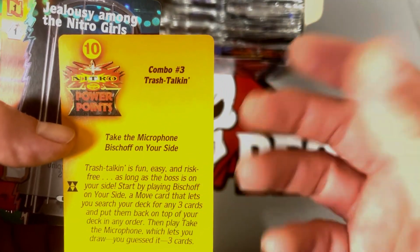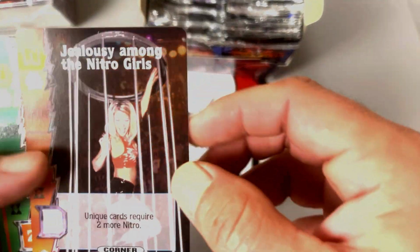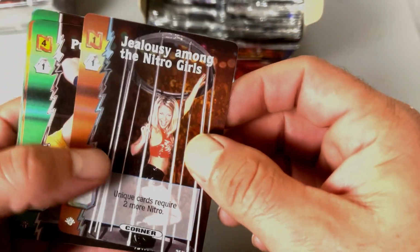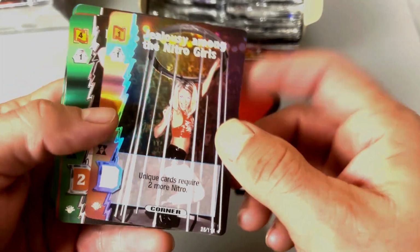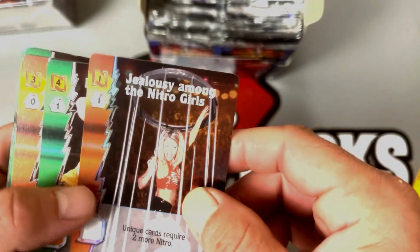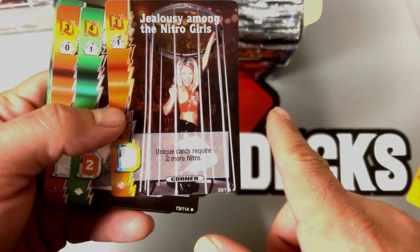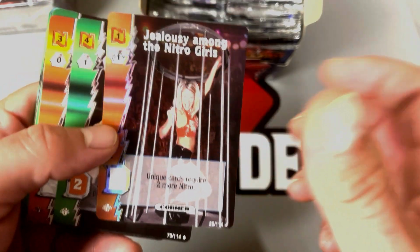So it's got some combo cards, but it does have the hardcore logo on it too. So that's pretty cool. There's the rare. The rares are foils. The ultra rares are generally wrestlers, but there's other card types too that are ultra rares. And they have a sparkly. Sparkly. So we got Jealousy Among Nitro Girls, which I already have some hardcore that I purchased in a lot loose. And this is one of the rares I have. I had 8 rares in that lot, and this is one of them.